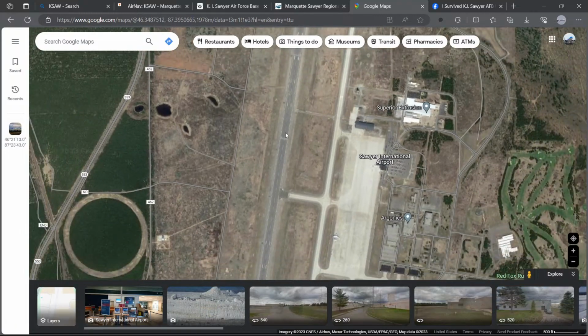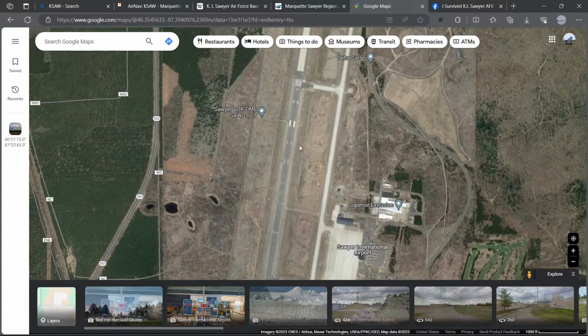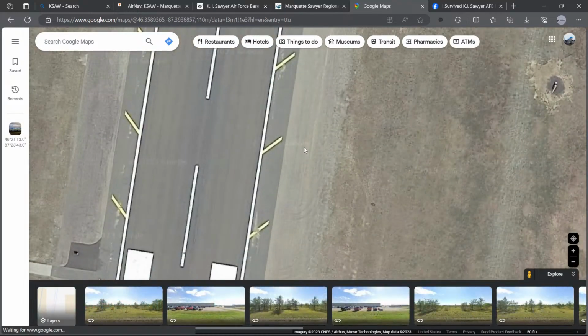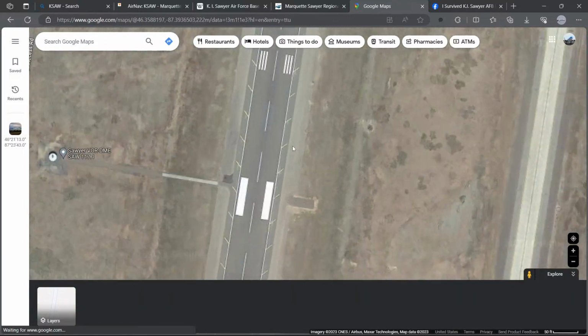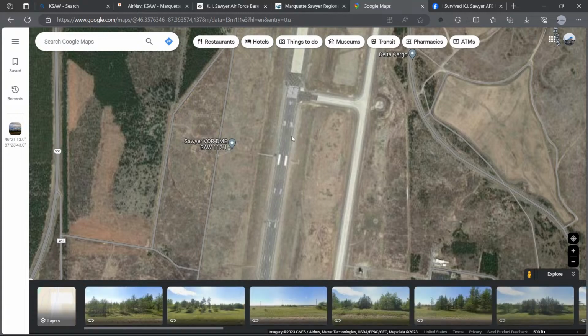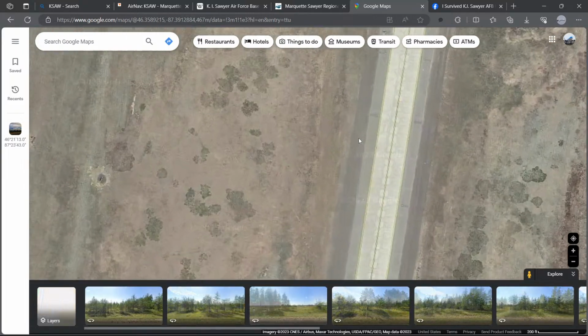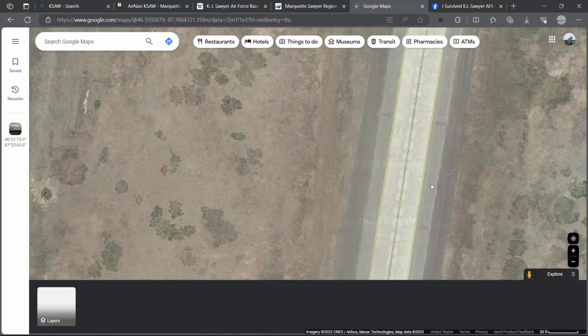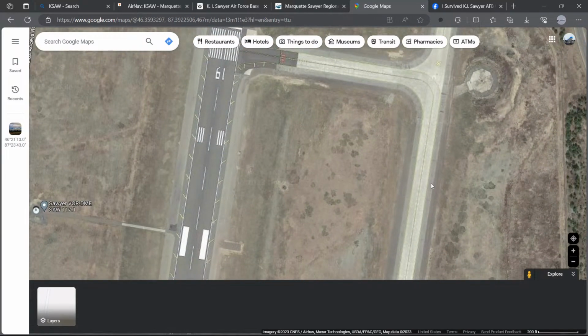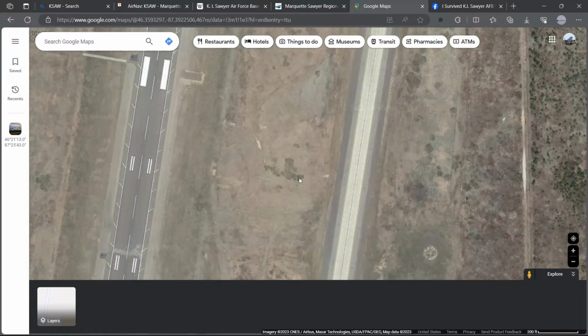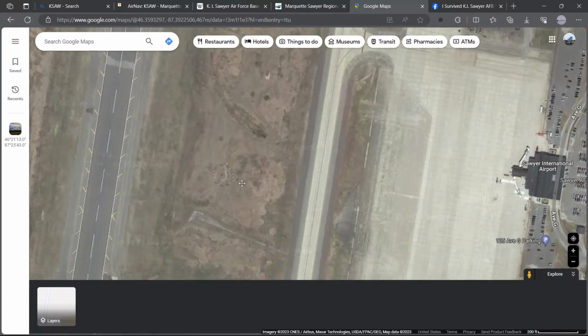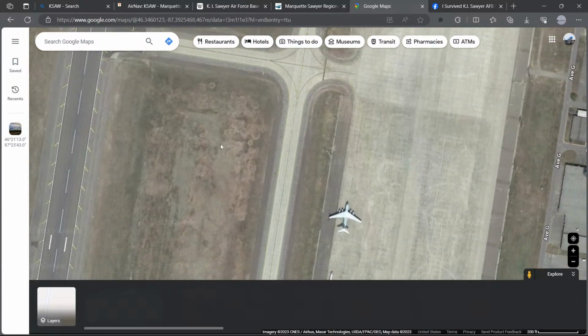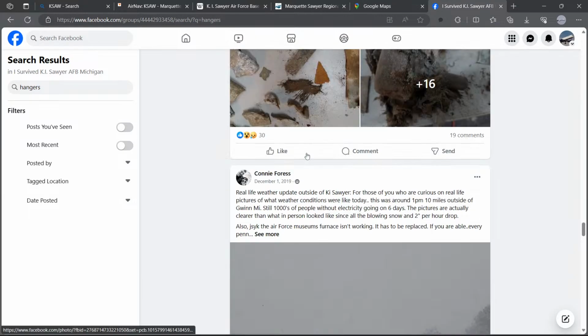I'm trying to remember, I might just leave the runway alone, but the taxiways are still, see, there's the asphalt and there's the concrete. I remember all this stuff. I think it is an Aleutian, because not long ago they had an Aleutian show up there. I'm thinking that's what it is, because there's a reference to it.